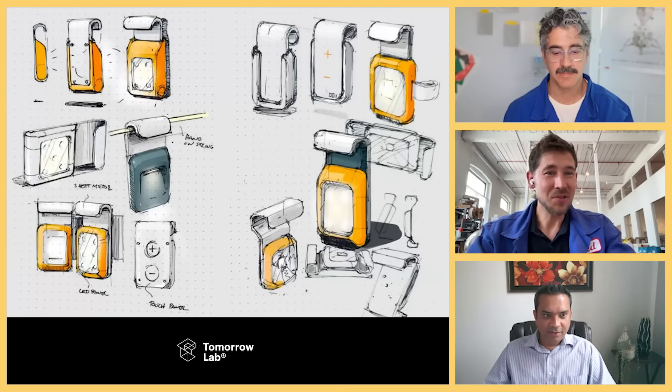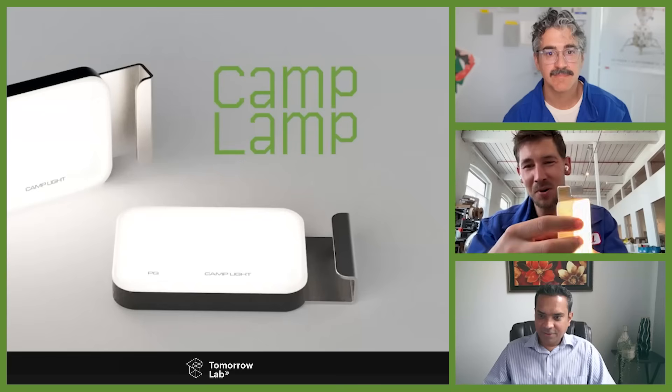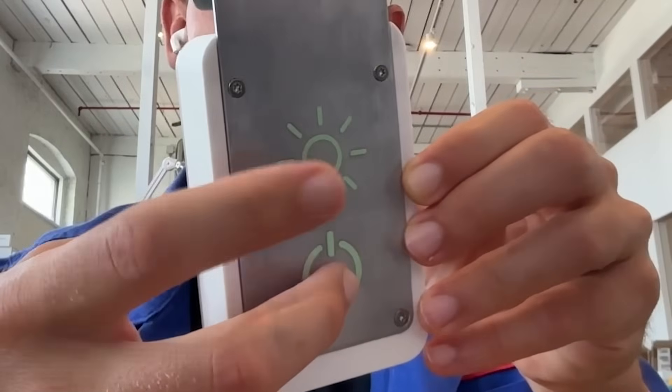We want to share with you this idea we're calling the camp lamp. It's a really thin-profile, simple device that has a metallic sheet metal used both as a way to hang and carry it, but also as the switch. We have different modes — a pulse mode, and bright and dimmed modes — all controlled by presses on the back. We have an on/off button and a mode change button. This works with gloves on. If your hands are busy, you could use your head or your knee. It's not affected by rain or snow and it's pretty durable — I can knock on it, probably drive a car over it, and it still works.